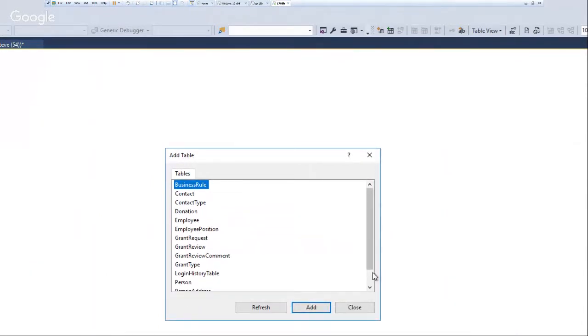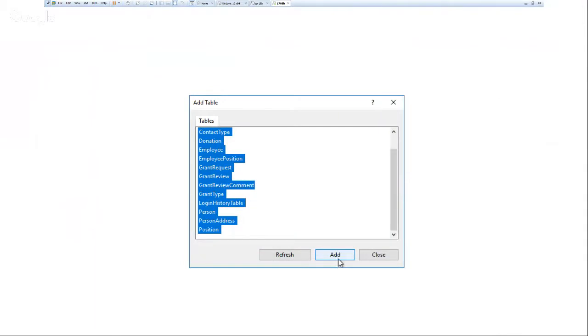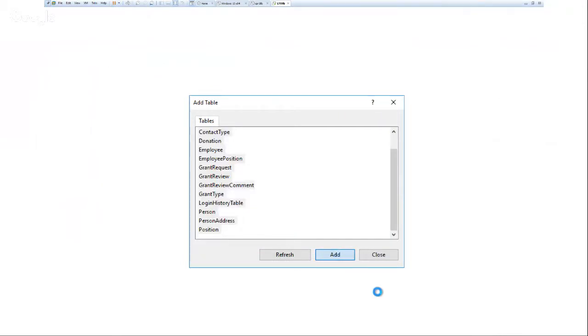The first one is selected, so I'm just going to hold down shift and click the last one. And then I'm going to do add. It shouldn't take this long. Mine is being really slow.